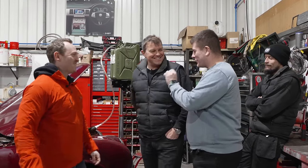We got it running today. It's pretty much ready for an MOT. How much of the chassis is actually there? The chassis is there, isn't it? Yeah, the chassis is there. The sills are not really there anymore. Right. Pardon my French, but how bad is it? It's averagely bad, yes. It is quite bad, but it's there. Can you send me some pictures?